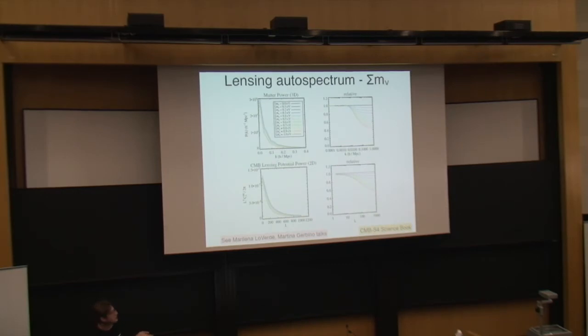Lensing autospectrum, we've heard a fair bit about this. This is one of the key science targets for SO. Mark says, this is, the top row is the three-dimensional matter power spectrum, which has this peak at the matter-radiation equality scale. When you do this CMB lensing, you're taking a projection along the line of sight with the peak of the distribution coming at redshift 2. So it's basically taking this matter distribution, and very roughly speaking, thinking about what it looks like around redshift 2. That means that when you change the neutrino mass, as Mariana explained to us the other day, that reduces the matter power spectrum up here in 3D, but then also here in 2D. When we're looking for massive neutrinos, we're really trying to measure the amplitude of this lensing power spectrum, and we have data, as Kyle just showed, all throughout this spectrum.